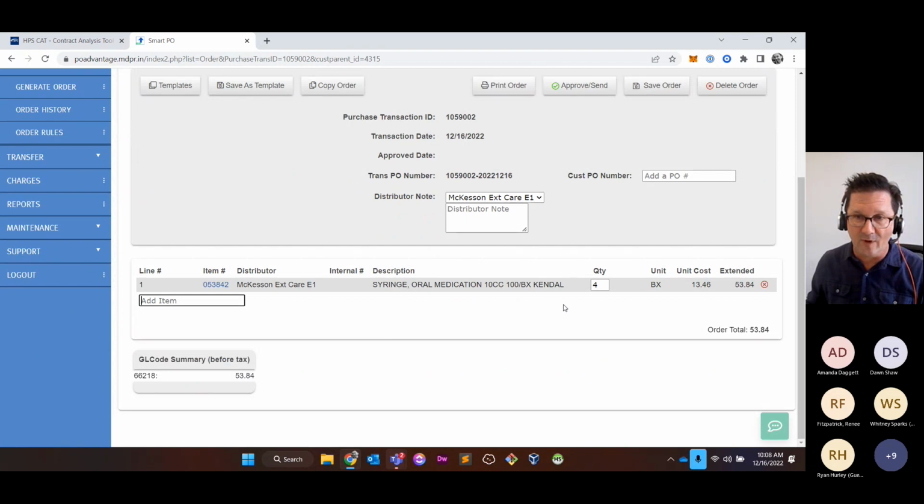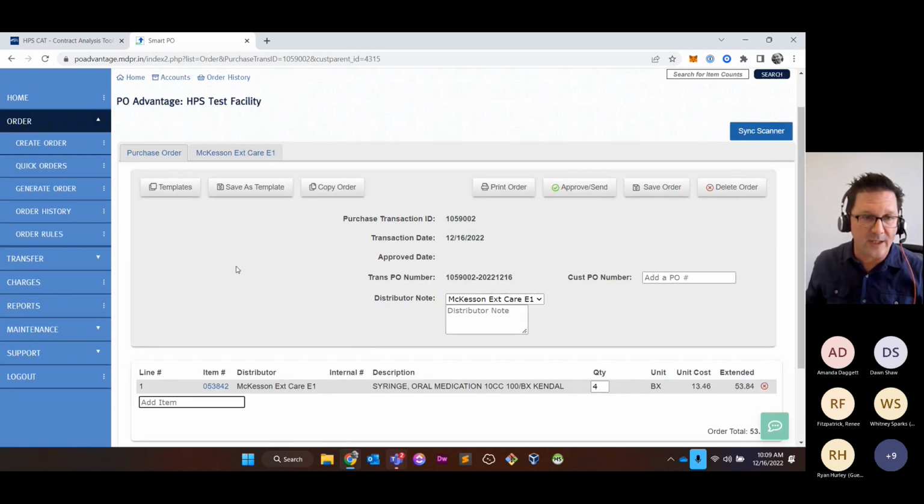And a super important thing for some of our next level stuff that we're going to show today is that this is broken down by GL code. And so the item is already coded to a GL account. And as a result of that, we'll be able to send this invoice over to the accounts payable system and integrate all of that in.